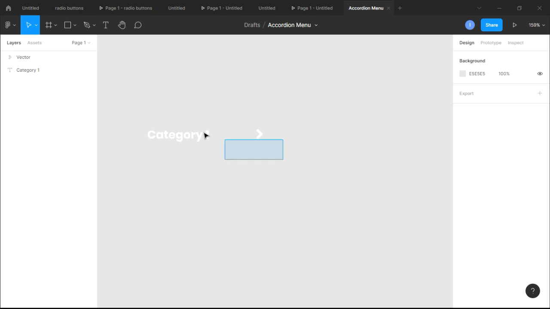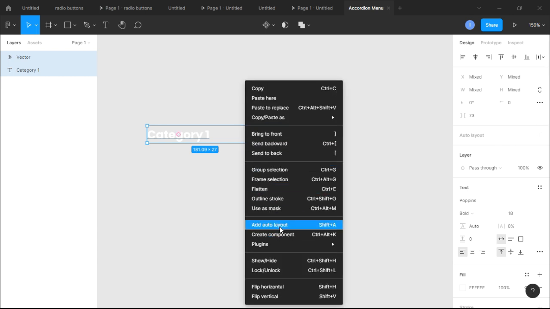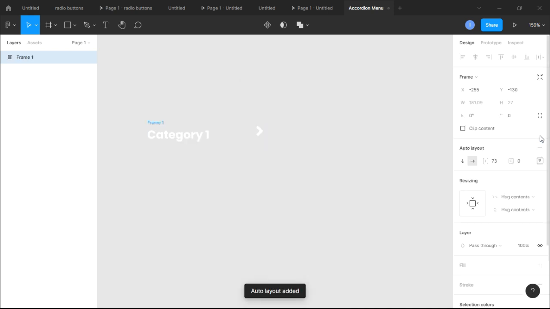So next we're gonna highlight both, then we're gonna create an auto layout. There are two options for creating auto layout. You can go right here on the right hand side and click on this plus icon, or you can simply right click and say add auto layout. There's also a shortcut, Shift A, so you can do anything you want, but I just love doing this. This will be simple for demonstration. Just click on this plus icon, and as you can see, this has changed, and we've created an auto layout. Okay, so I'm gonna call our auto layout heading.